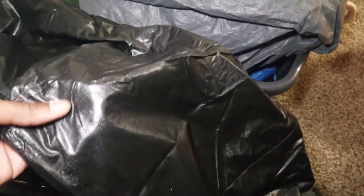It came with a little cover too. So if it's outside still, I can cover it so it protects it from the weather. Used it once, so we're going to be using it again. It's all one unit. This is from Walmart. This is all I need for right now. We're just doing a little camping this weekend. Nothing too fancy. But yeah, that's the fire pit that we're going to use.